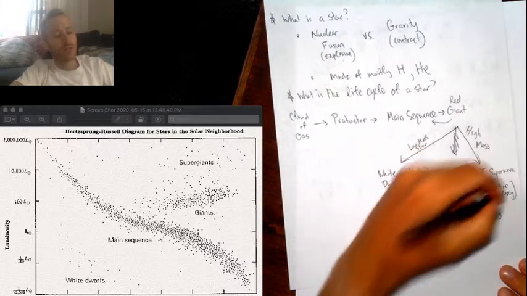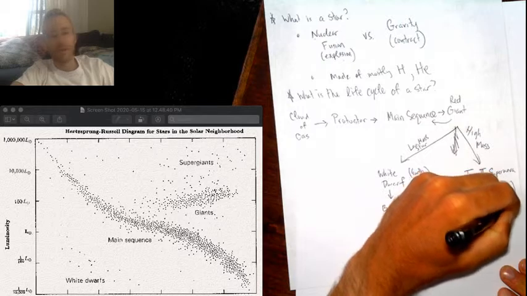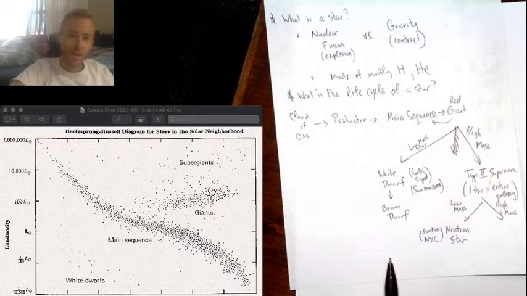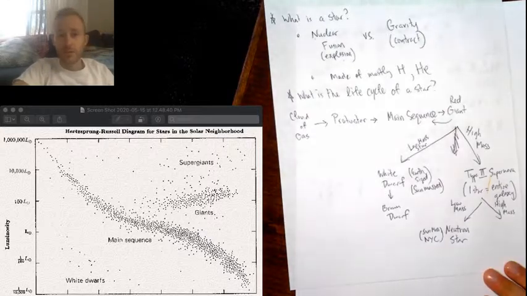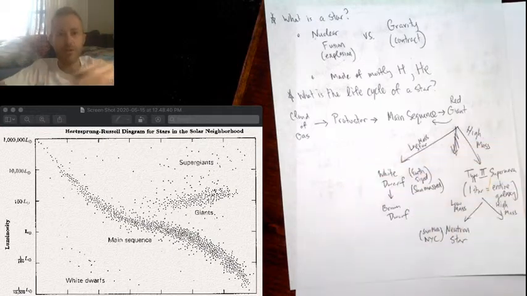Now, after a Type 2 supernova, the high mass stars, so this is like the cream of the crop, the high mass of the high mass. For them, there's so much mass that even becoming a neutron star is not enough to prevent the gravitational collapse, okay?